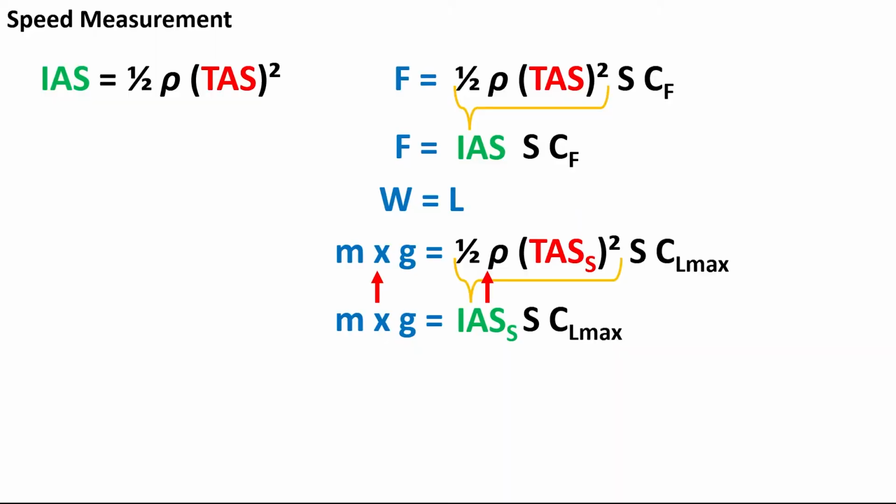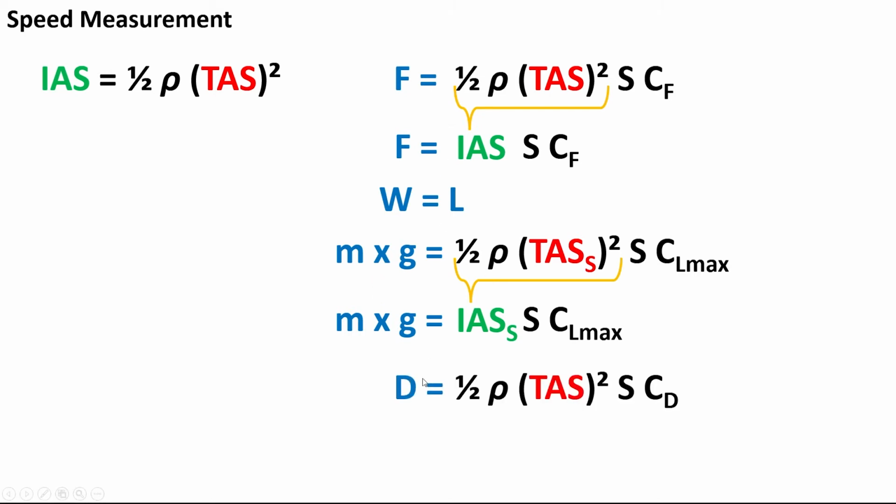And if you want, I can explain in a different video why the CG forward makes the stall speed increase. And so that's all. The manufacturer will publish, for example, the stall speed at the maximum takeoff mass. So that's the maximum mass that you can ever have, and that's going to be the highest speed at which you're going to exceed the critical angle of attack for that mass.